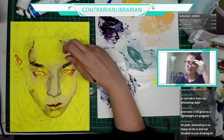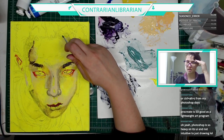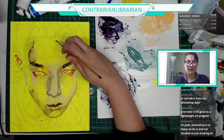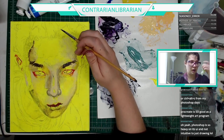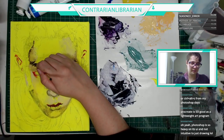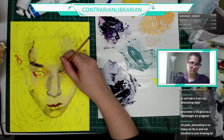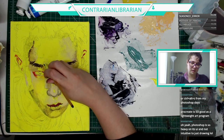Especially the corner sides. I think this is the temple, the corners of the eyebrows that are closest to your hairline, not close to the inner side of the eye. That has some purple, which is interesting. Yeah, I'll commit to this shadow being purple.